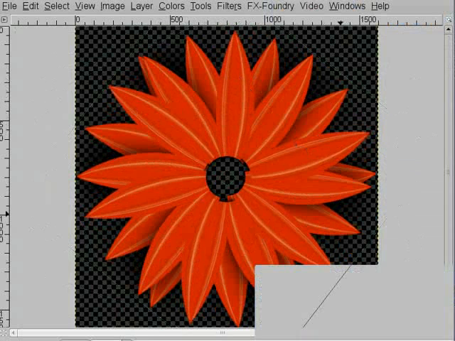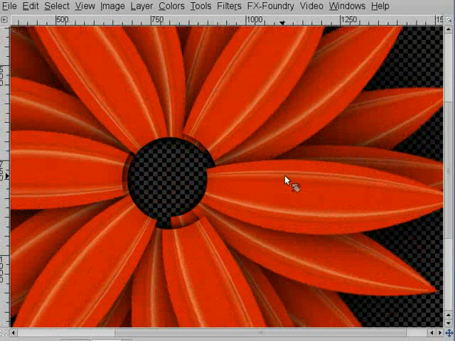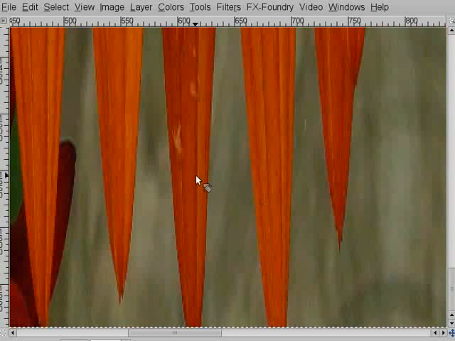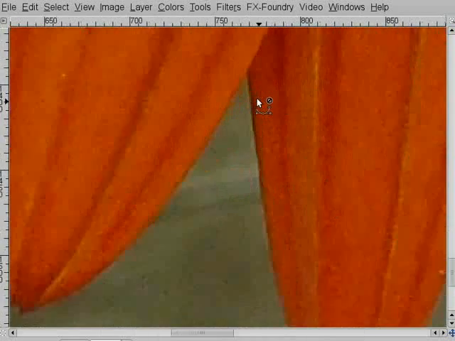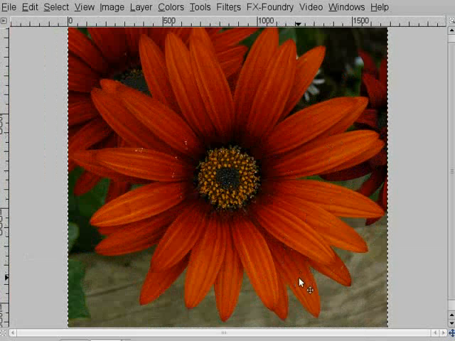No, it's not doing that. Rotate. Okay. So now we have built our distance here. It looks like the shadow is a bit too much. I compare with the original. Pull Z, the original, to see the flower. Now we've got quite a big distance between the petals here also.